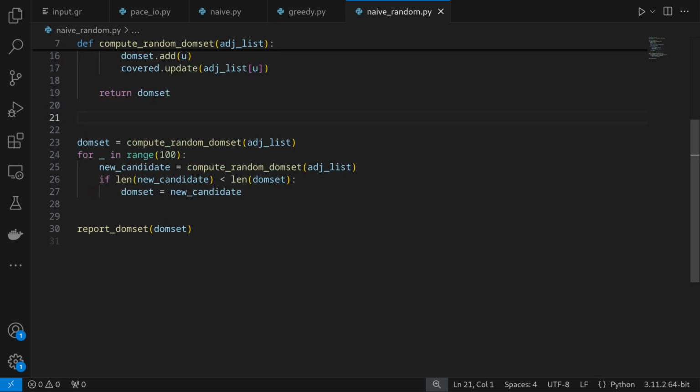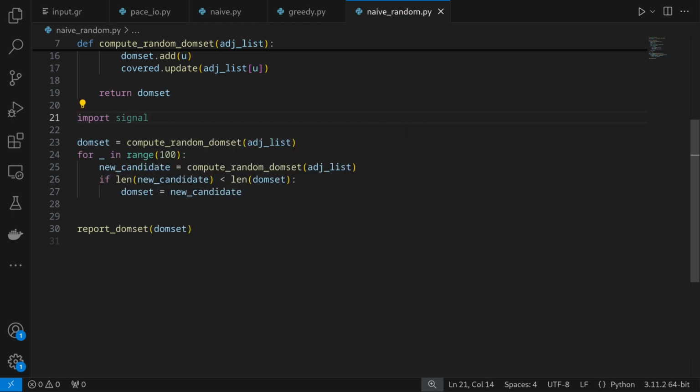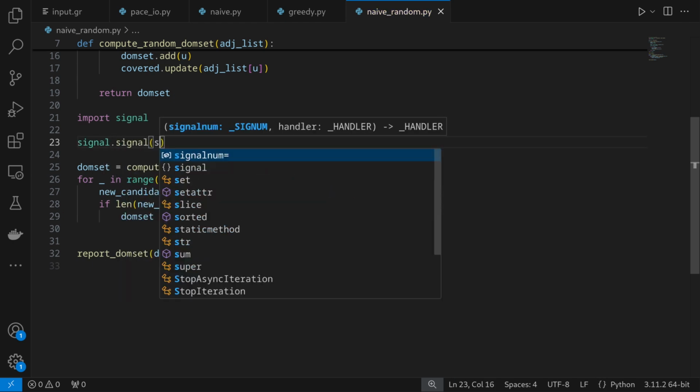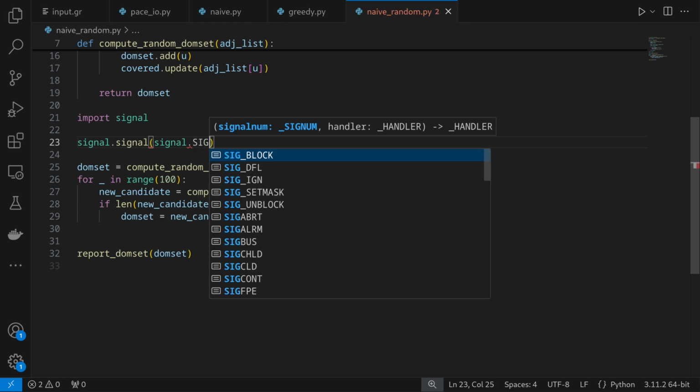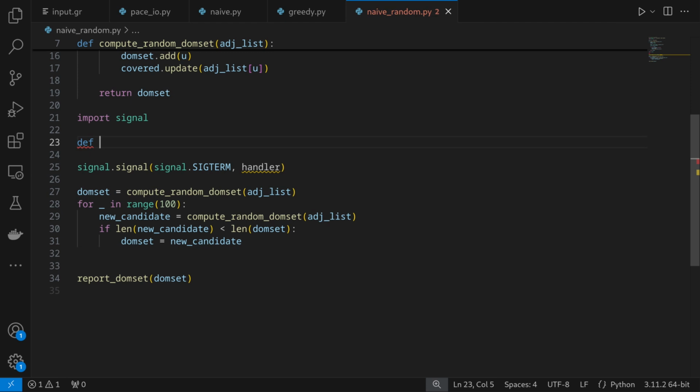So in order to implement this, we need the signal package. And the rough idea is that we can use the signal method within and ask it to respond to a SIGTERM which arrives by calling some handler. A handler is nothing else than an ordinary function which takes 2 parameters, which I'm going to ignore here.